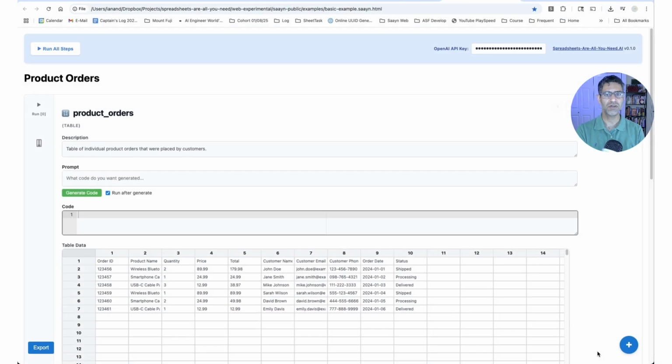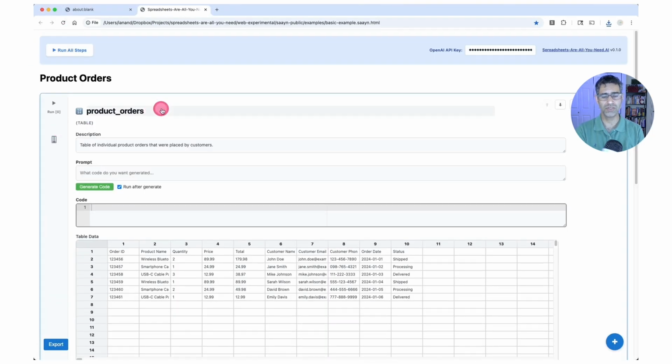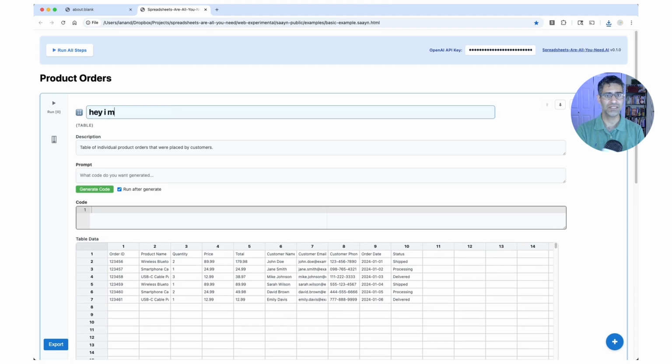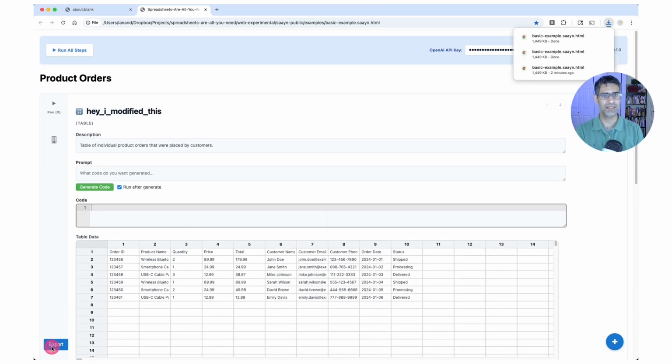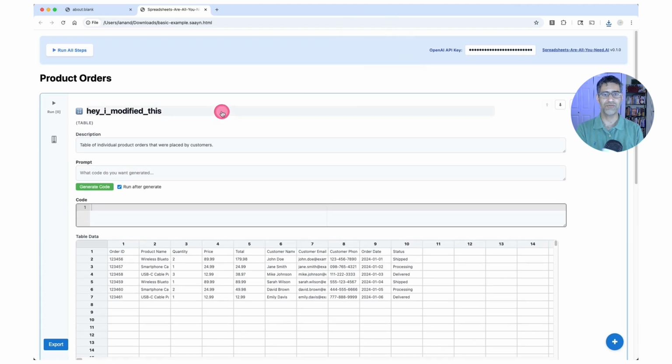A Spreadsheets-are-all-you-need notebook is a runnable HTML file. That's right, you can just send this to anyone, and they could double-click on it and run it. No local server or other software needed. That person can adjust and modify the notebook, then hit the export button and get a new version of the file with their own changes. It's like a file format that includes its own application code.